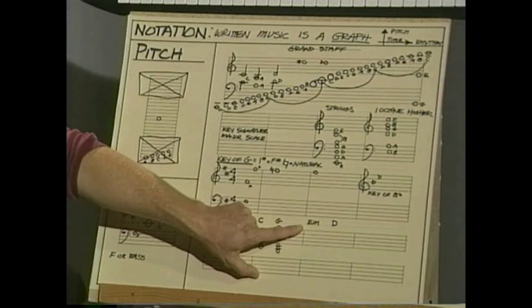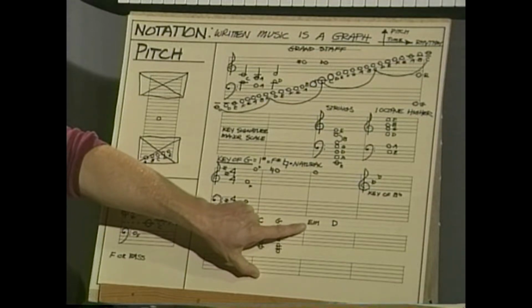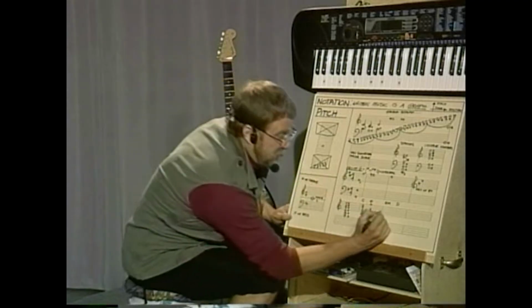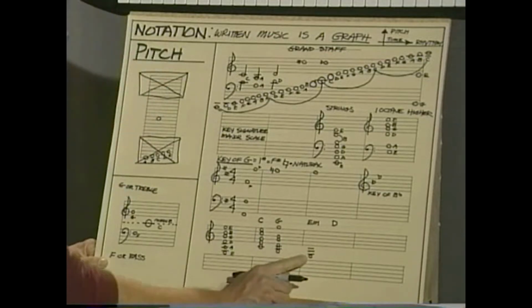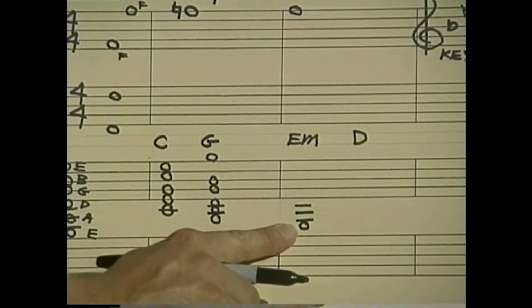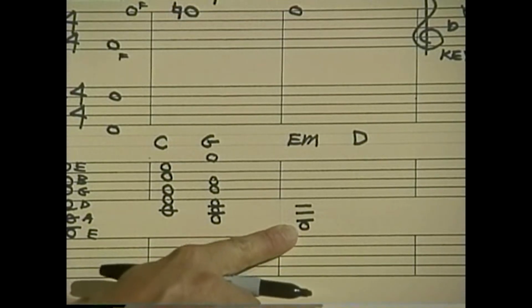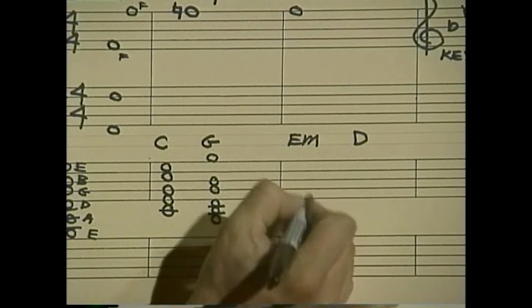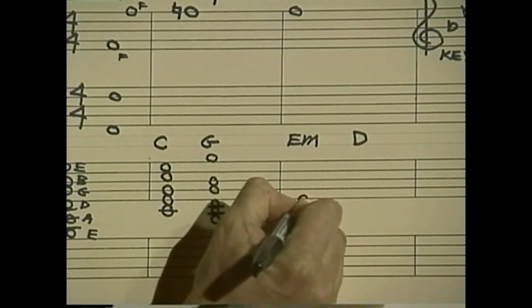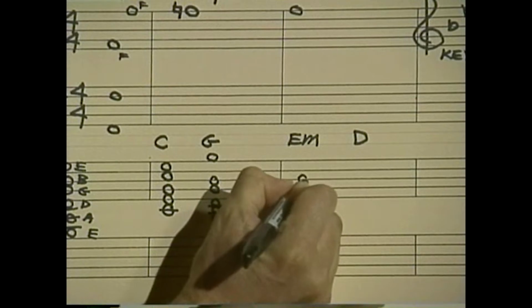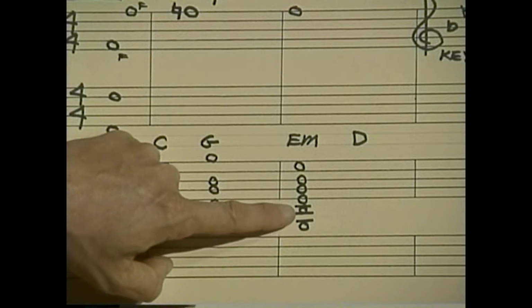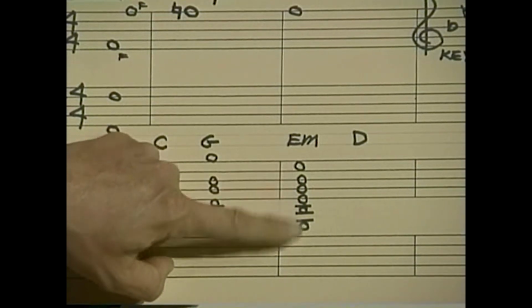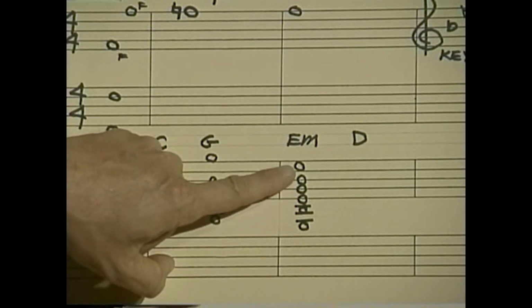How about E minor? Now we're going to have to go down to our lowest. Our root note in E form is down on the low E string, isn't it? And that's the lowest note that the guitar will play. So we're going to be way down on our low ledger lines to notate this E minor chord. You're going to need 3 ledger lines plus the space below that line. Remember, that's the lowest note that the guitar can play right there. That's an E. And the spelling for an E minor chord is E, B, E, G, B, E. Like that. That's how a normal E minor chord in the E form looks. Notice how you're playing 6 notes. That's because you're strumming all 6 strings. E, B, E, G, B, E would be an E minor chord.